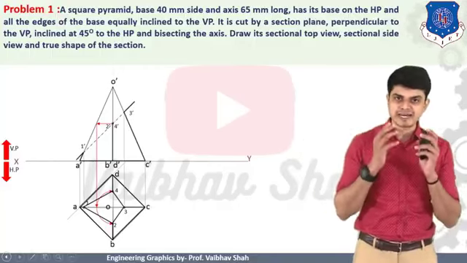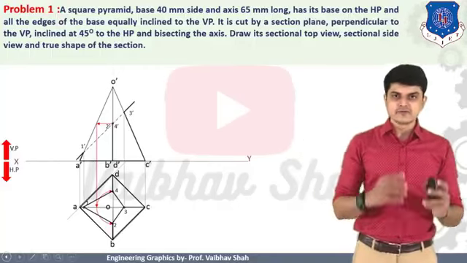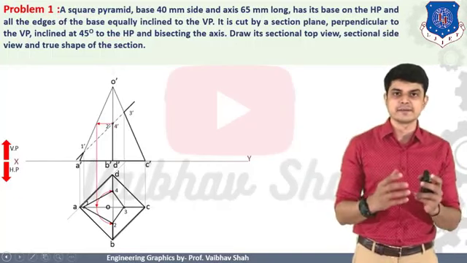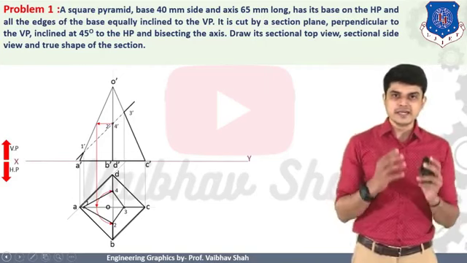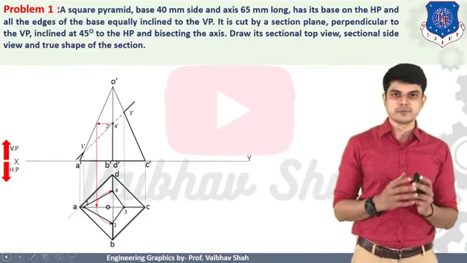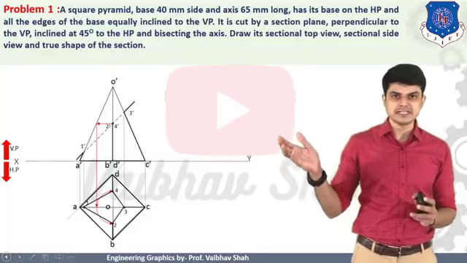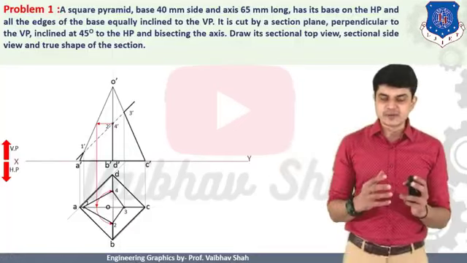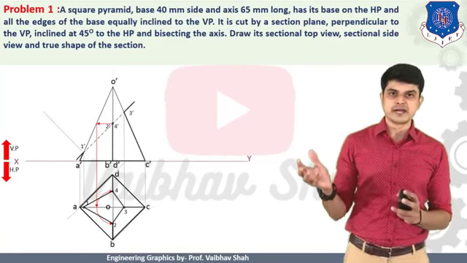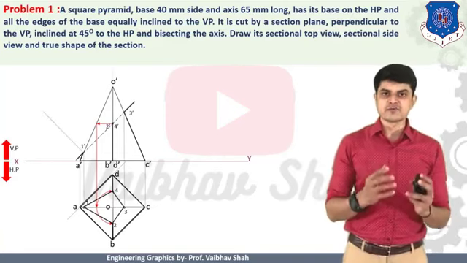So we should draw lines at 90 degrees to this cutting plane from your points 1, 2, 3, 4, because these are the points generated by cutting the plane. So here in our case, you should draw the perpendicular lines from your points 1 dash, 2 dash, 4 dash and 3 dash. So let us try to draw a perpendicular line from your 1 dash point. So we have drawn the perpendicular line from the 1 dash point.